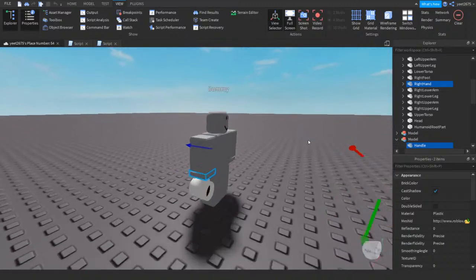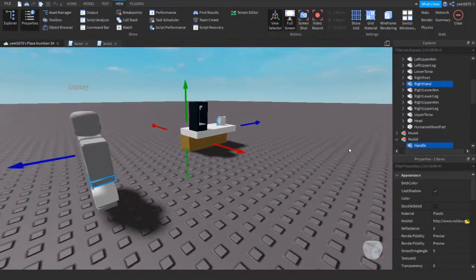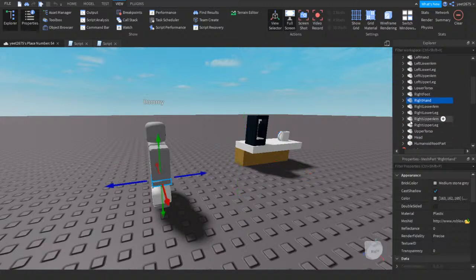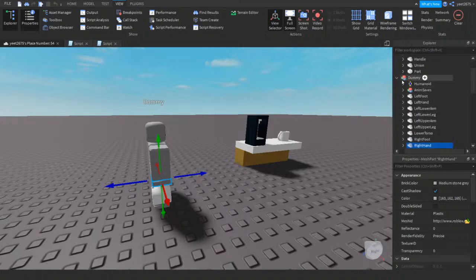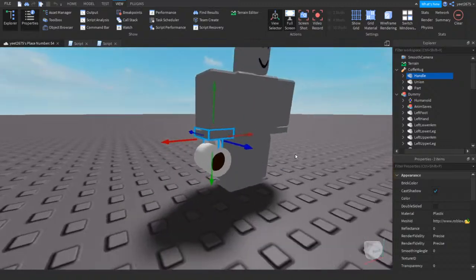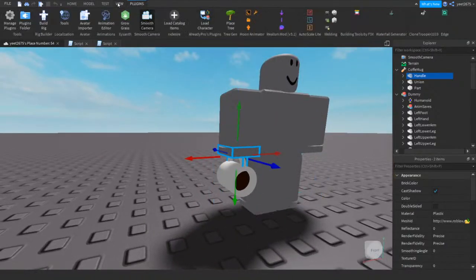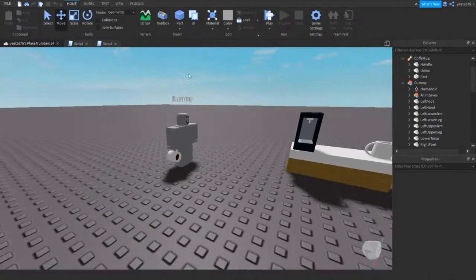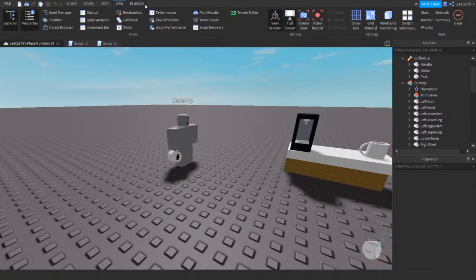Or it could be right arm. So then we just, oh, wrong thing. Not that. This one. This handle. Yep. So then we go to plugins and weld it. Now that it's welded, we can just use the animation editor.